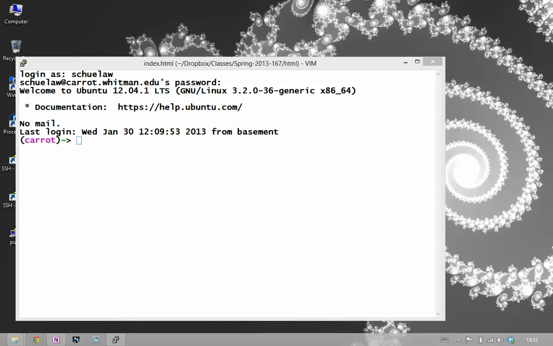But what happens is that machine might be sharing an IP address with that laptop right there. And there's a computer at the border that figures out which traffic is supposed to go to that machine and which traffic is supposed to go to that machine. That's called network address translation.